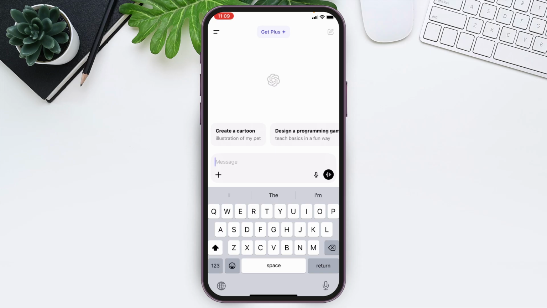After you are done doing it, it will simply lead you to another page where you are signed up already. And now you can start a fresh conversation. And this is how you sign up for your ChatGPT.